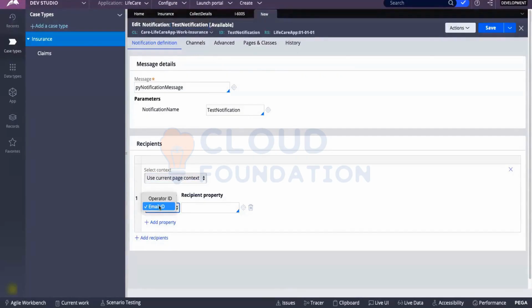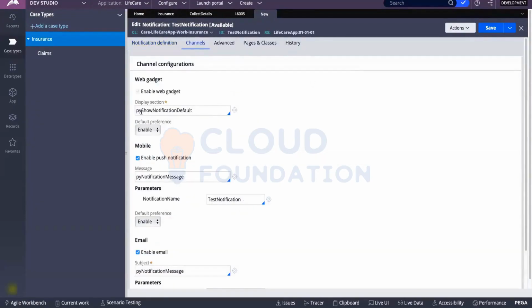Basically, it has two types of notification. Either it will notify you in your portal or it will give you an email. If I give operator ID type, channels now, default section.